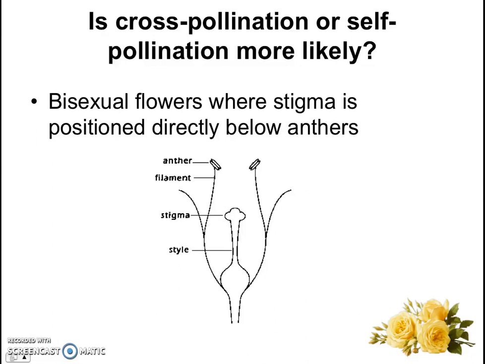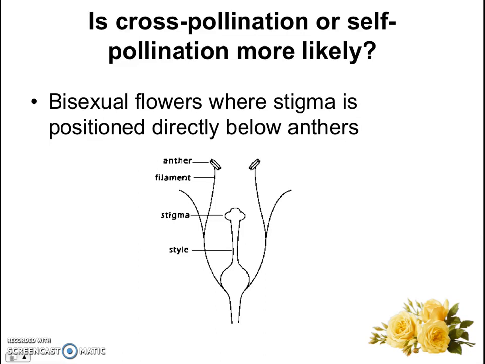Because some plants have evolved flowers which are more likely to self-pollinate, right, so that they can reproduce faster and so on. But other plants have evolved flowers which are more likely to cross-pollinate, right, because they would like more genetic variation and maybe they live in environments where there are more changes. So here are some examples, and I want you to think about whether or not they're more likely to self-pollinate or cross-pollinate. So let's start with this example, right?